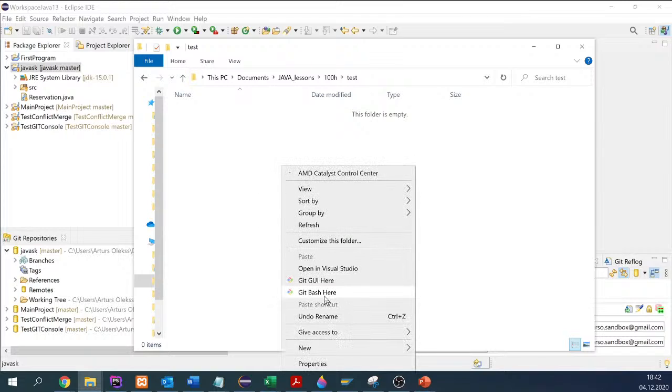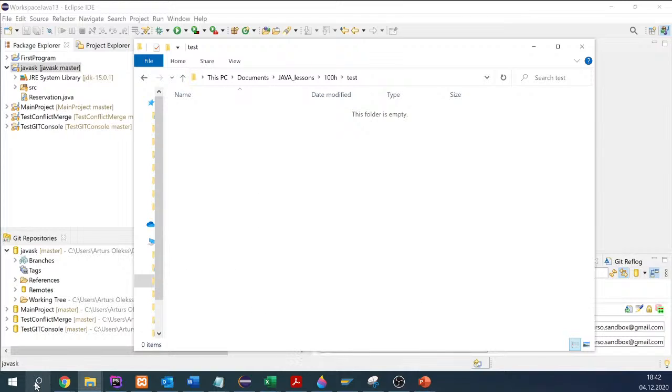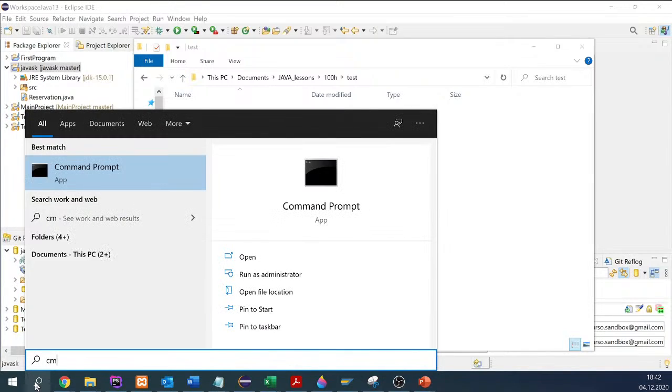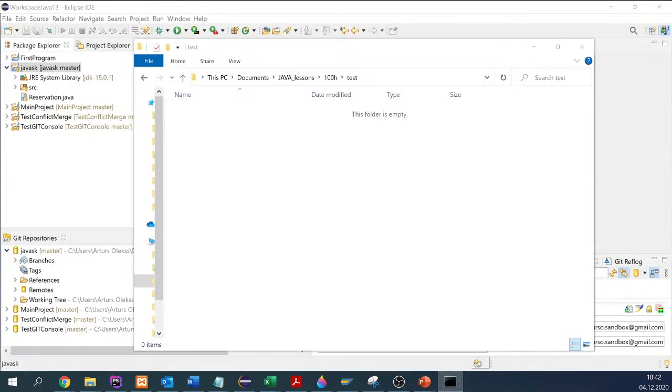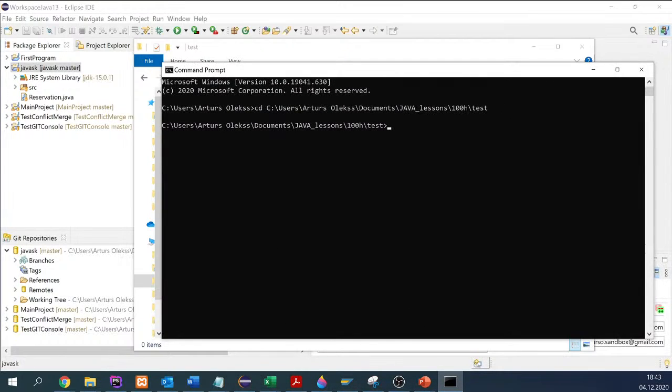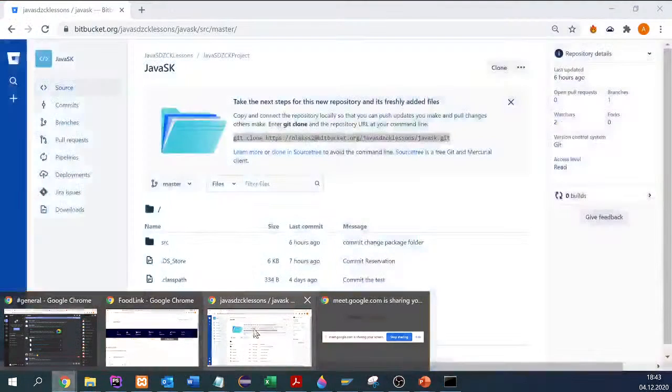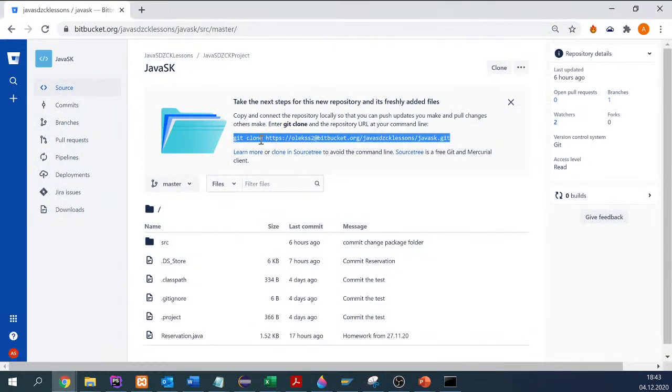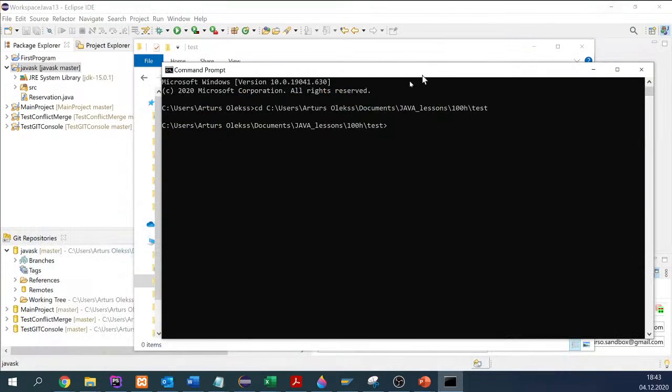Again, as I said, you can use git bash, and the same way you can copy, change directory, and copy this command. I'm not sure if git will automatically be visible. Okay, let's see.